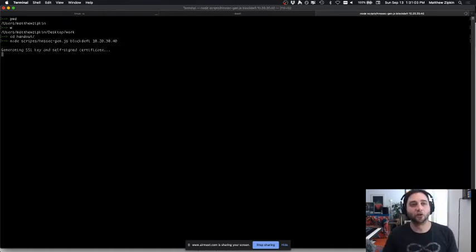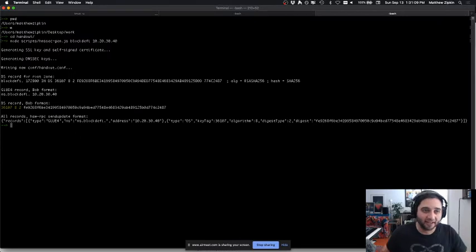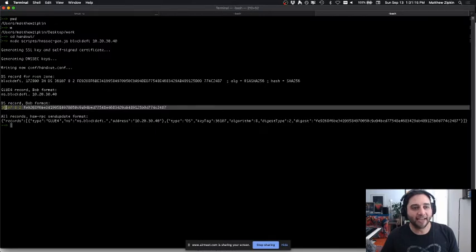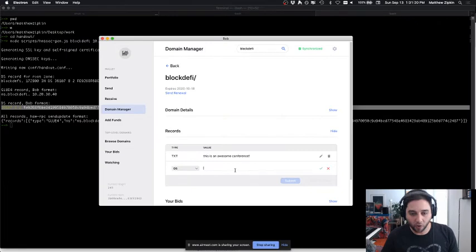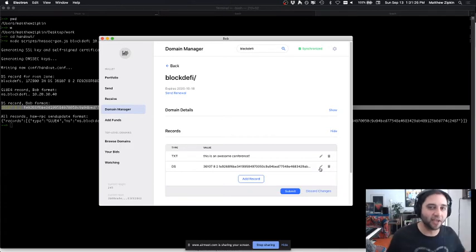So this script will generate an SSL key for me and a self-signed certificate. It'll generate the DNSSEC keys. These are the keys that go into the DNS records, and there, we're all done. So what you could do is you take like this DS record here, and that is telling the blockchain what your public key is. And then that key is actually used to sign everything else in your DNS zone.